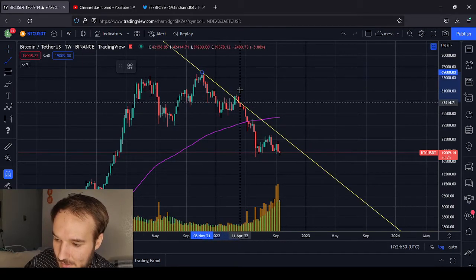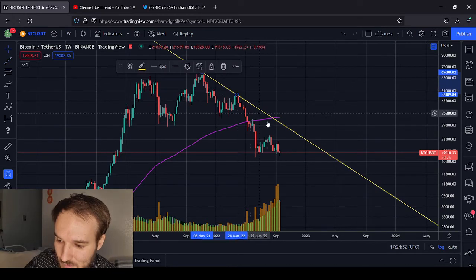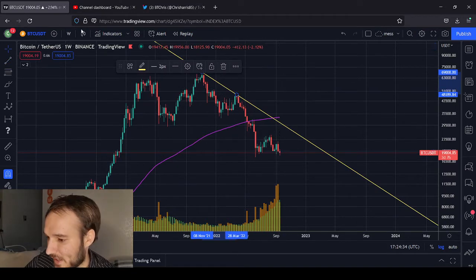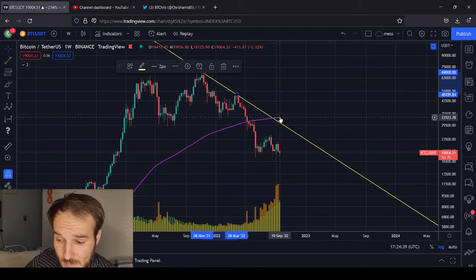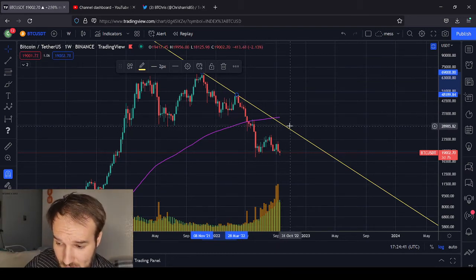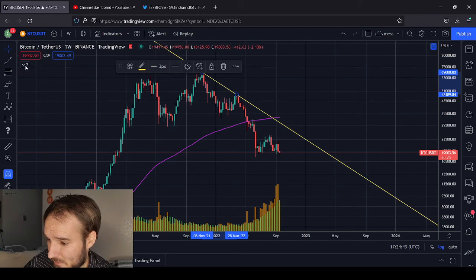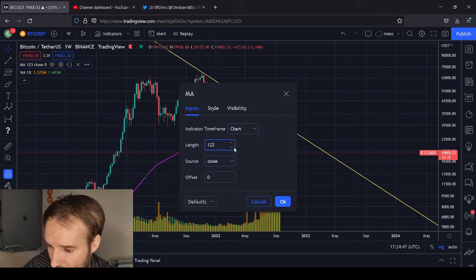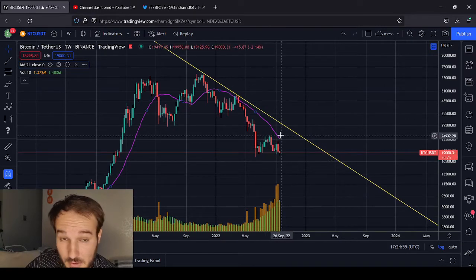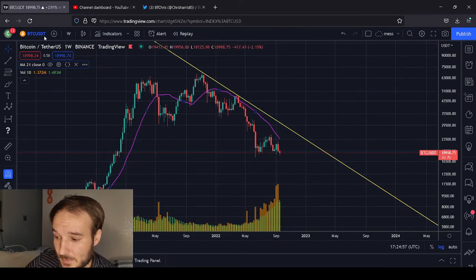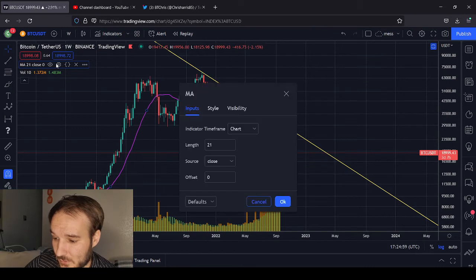We've got to get above this yellow line. If we get above that yellow line, and actually, let's throw in that purple line too, if we can get above that purple line and this yellow line, and above the, let's see, we're on the weekly, so I want to type in the 21 week, because everyone likes the 21. It's very useful. If we get above the 21 week, that'll look very good.